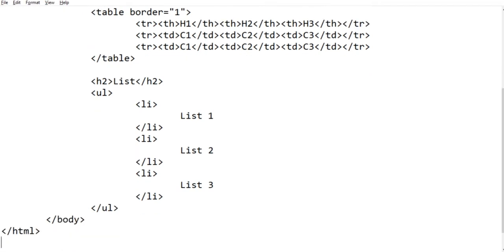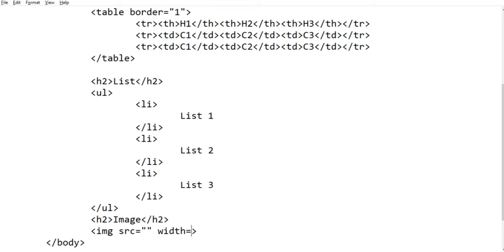And now the next thing that we will see is how can we put an image in our HTML page. So here just make another content image. Okay, so to put an image we have the img tag, and here we will provide the source of the image, and within this we can put height and width.